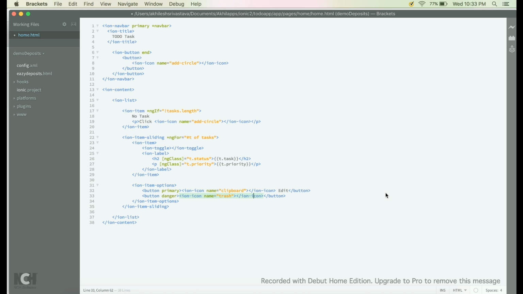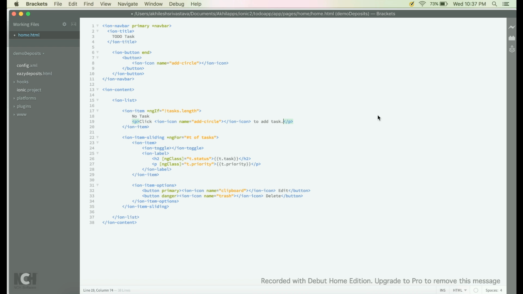And here we will give the label as delete. Okay, we will now go ahead and add the classes, but before that we should complete this sentence. We should say add to.